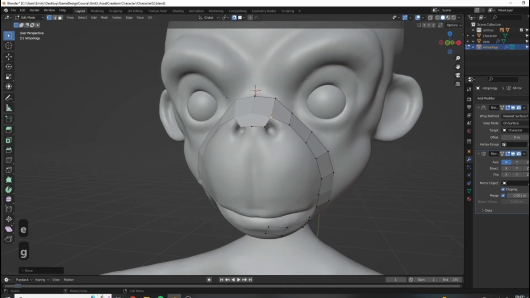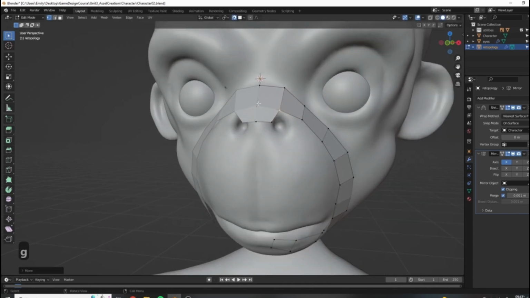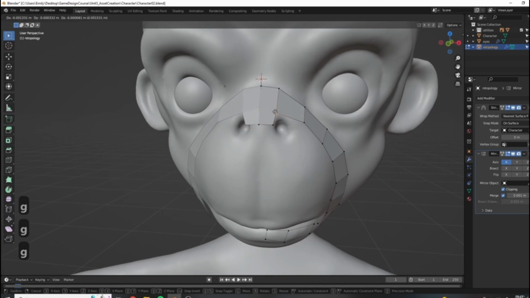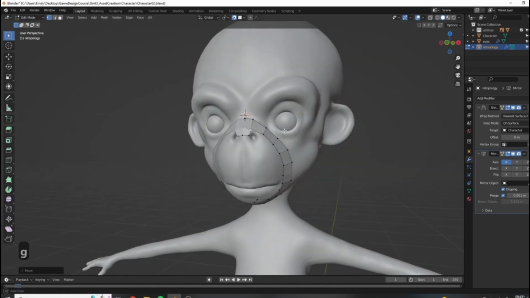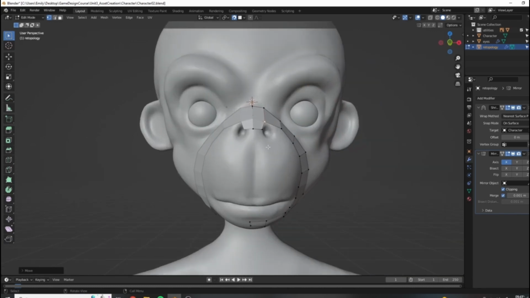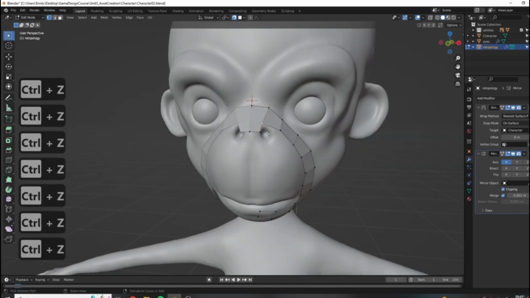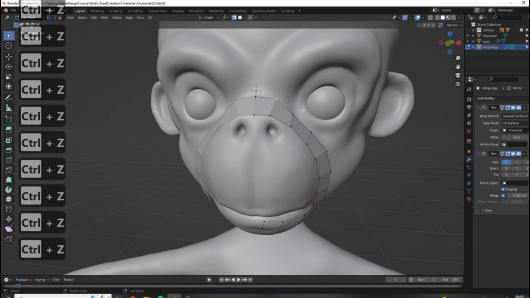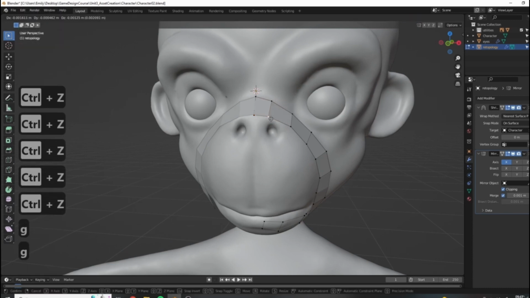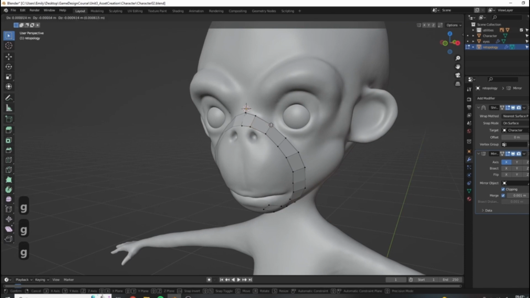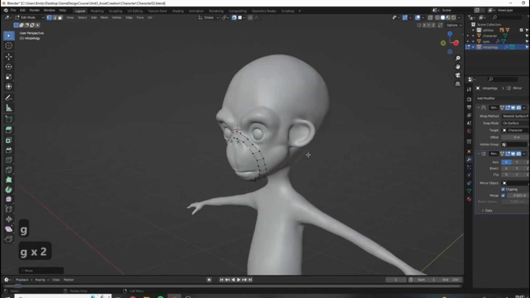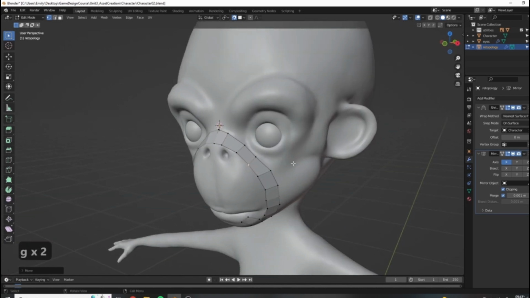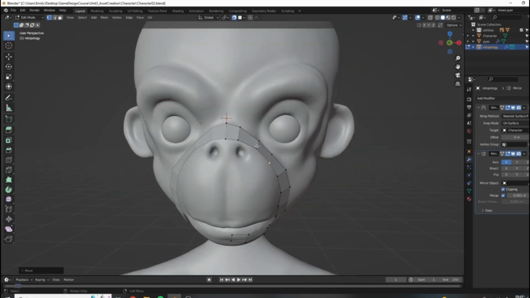So all I've been doing here, I have my keystroke capture here in the corner so you can follow along more easily, is mostly just extruding out individual edges into new flat faces to create my loops. I've created a loop around the mouth here, and I've started to come down into the nose, but to get a good topology on this, I'm going to create all my important loops first. So I've created one around the snout here.